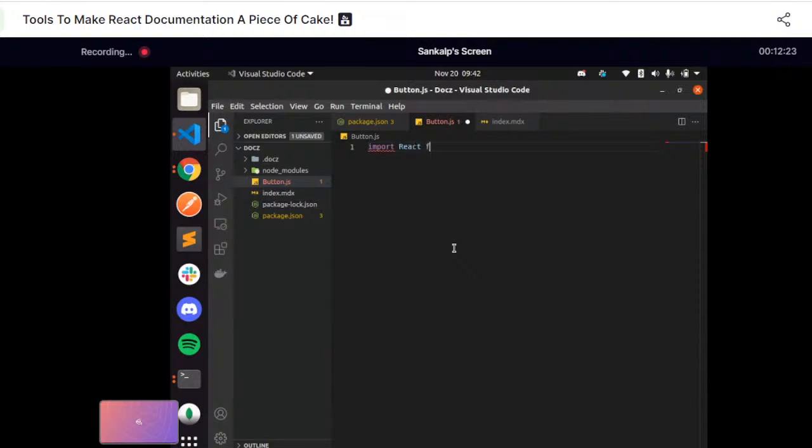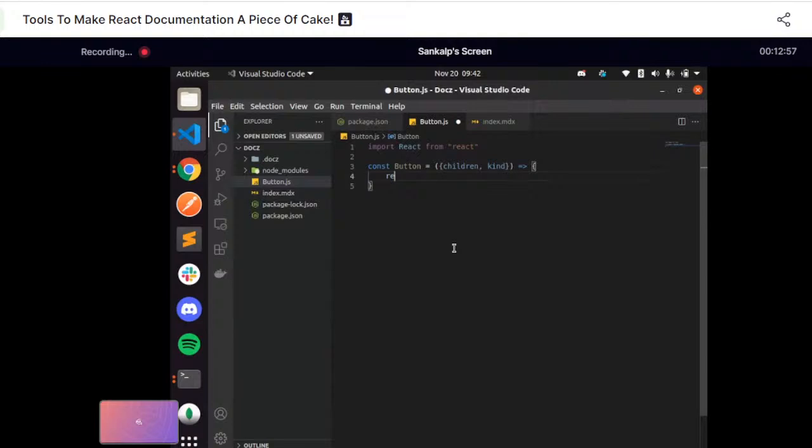Import React from React, and then we'll add our button component using const, and then button is equal to, we'll add the props for the component, that will be children, and we'll add kind actually.